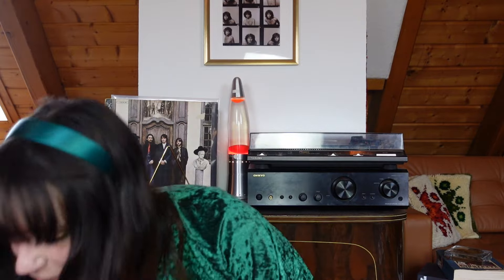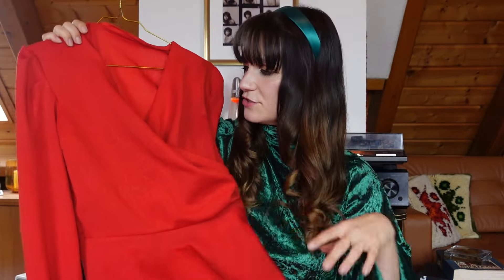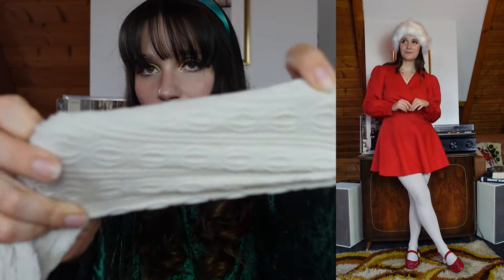Moving on with a red outfit. For this one I wanted to do something a little more casual, so I went with this dreamy little red dress. It has a very nice neckline, ruching on the sides, and a little balloon sleeve moment. I thrifted it last year and it has this dreamy little flower pattern - I felt like this was more of a day dress. So I decided to style it in a more casual and younger look. I went with these mod-style tights - they're a little thicker, white and ripped, and I felt like they would go perfectly with the look.